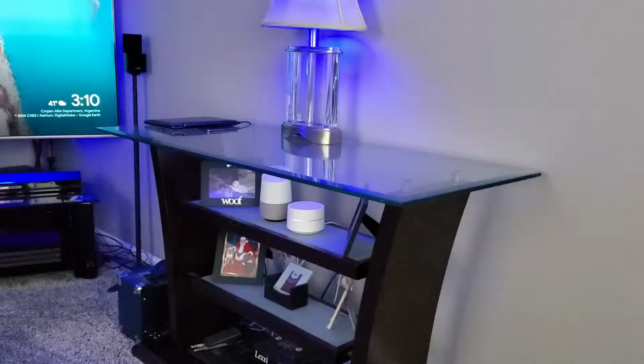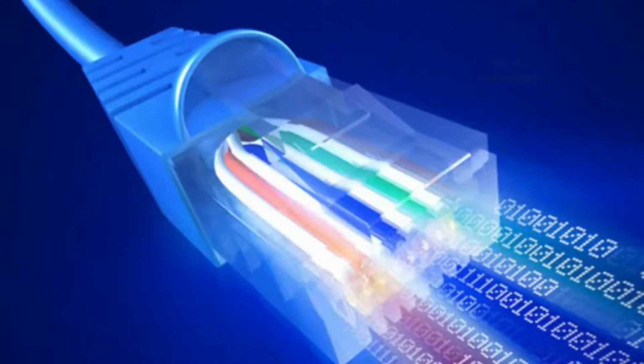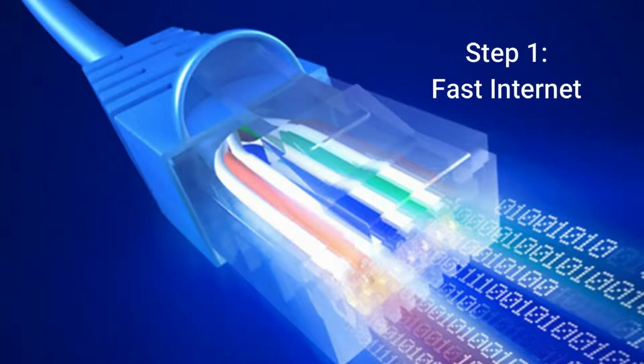It's not a necessity to have a mesh network set up. However, I do recommend it for cord cutting, especially if you start dealing with a lot of wireless devices and a lot of smart TVs. Like I said, not a necessity, but it does definitely help. As far as internet goes, it doesn't matter who your provider is, but you do have to have decent internet if you want to be a cord cutter.